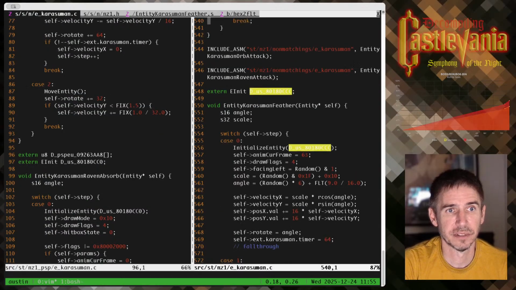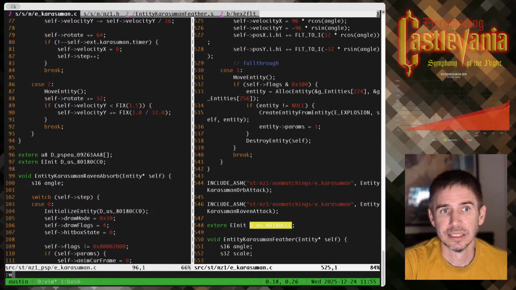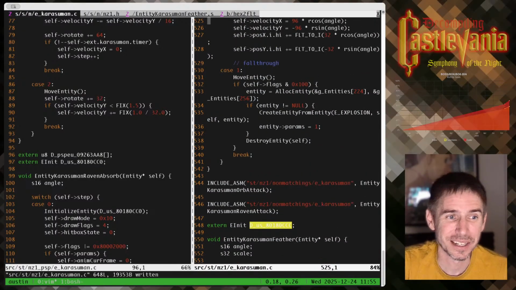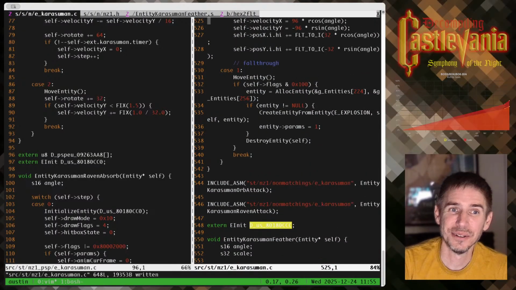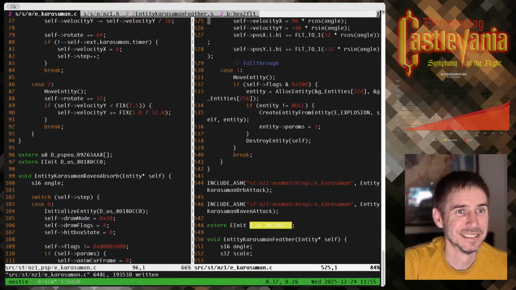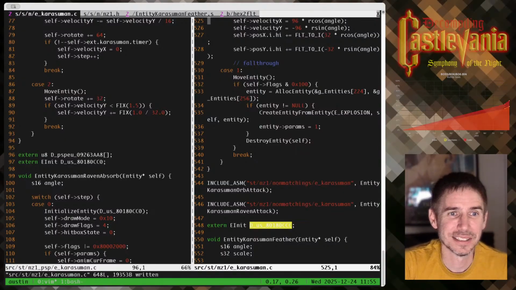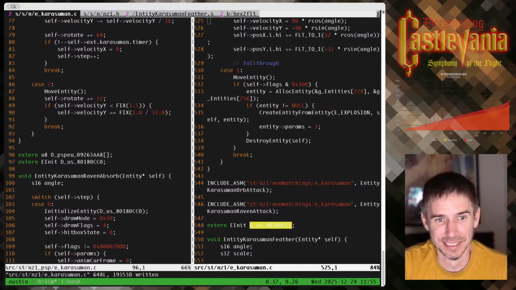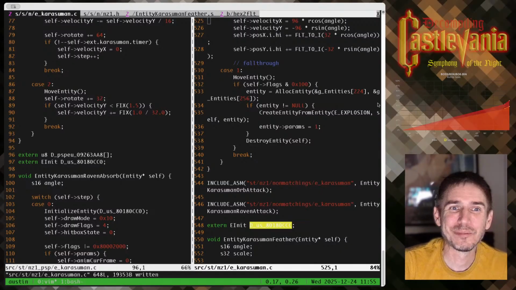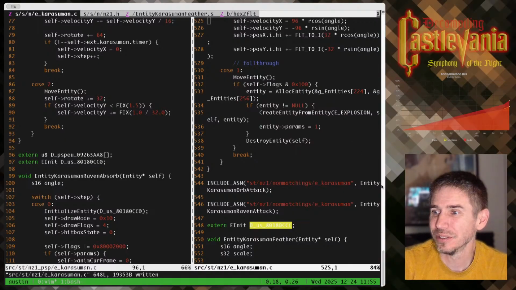Orb attack and Raven attack. Like we said from the beginning of Karasuman, there's a lot of code for what effectively could just be juggle the boss into the corner and stun lock him. But we're getting through it, and we should be done pretty soon.